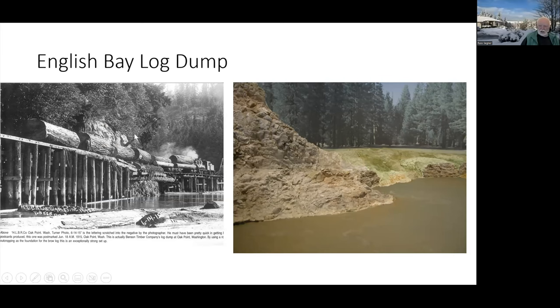And here you can see the structure that has cable that wraps underneath these logs and dumps them off into the pond. And this is the area I was really kind of interested in. This is called a brow log. And the interesting thing to me about this is that they chose to build this on a rock outcropping. And so I thought, well, fine, I've got the ability to model it.